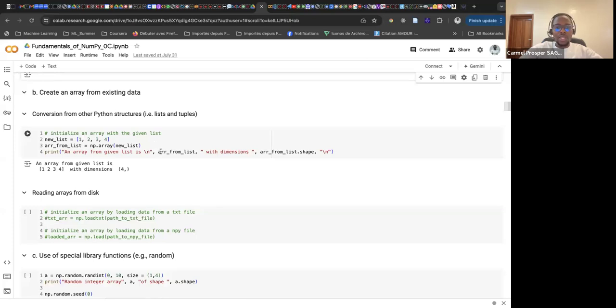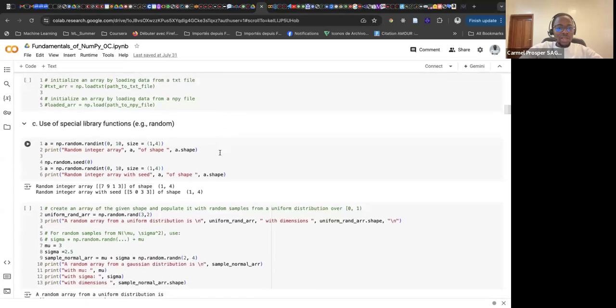From that, we'll be able to call some of the methods or functions available in NumPy for this particular object that we've created. So we can check the shape of the newly created array in NumPy and do much more things with it.